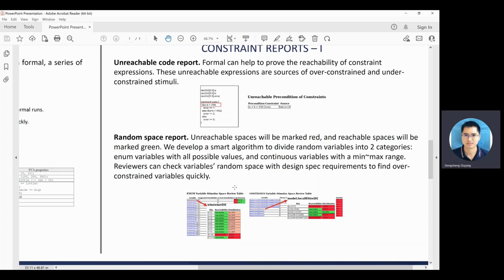We developed a smart algorithm to divide random variables into 2 categories: enum-like variables with all random possibilities, and continuous variables with a min-max range. Reviewers can check variables' random space against the design spec requirements to find over-constrained variables quickly.